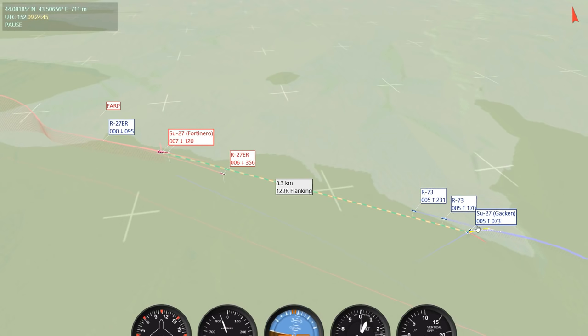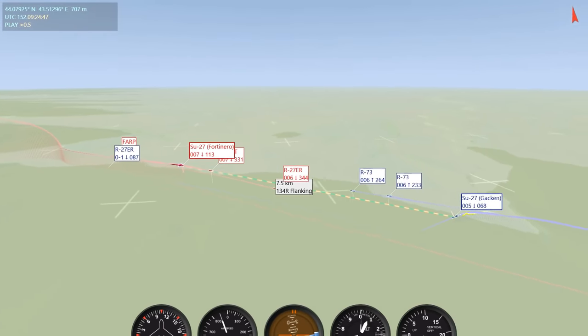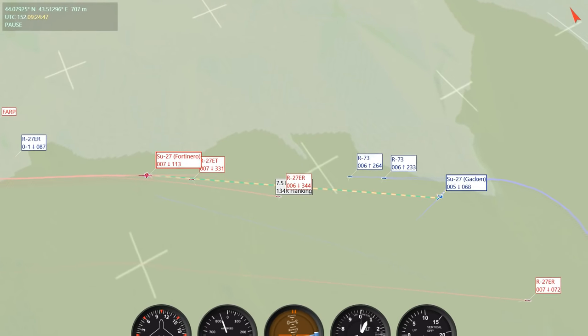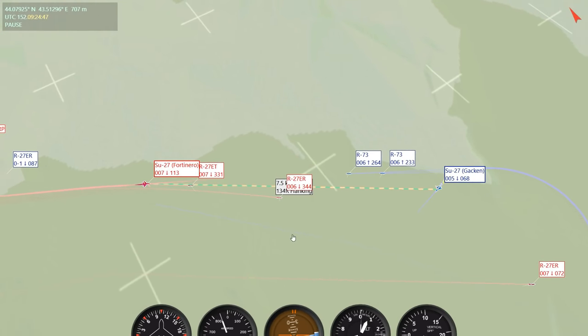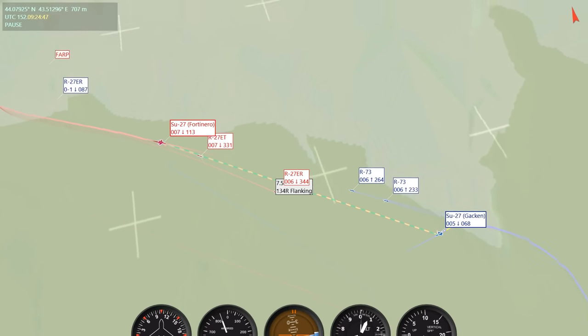Gakken gets a warning from this red ER missile, so he's immediately defensive, turning and starting to scrub the energy off. Fortunero doesn't get a warning from these R-73s because they're IR missiles instead of radar, so he has to wait until he sees them visually. And it looks like Fortunero's put an ET out. That is a kill missile, so it looks like Fortunero's going for a kill shot as well at this point. That is a Fox 2, so that's a fully guided, no-warning-giving missile. Let's see what happens now.